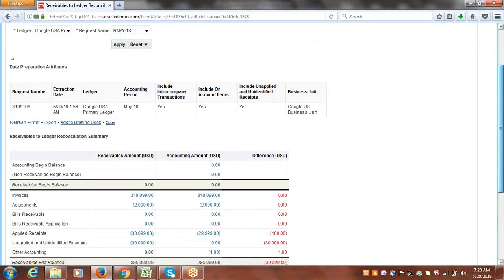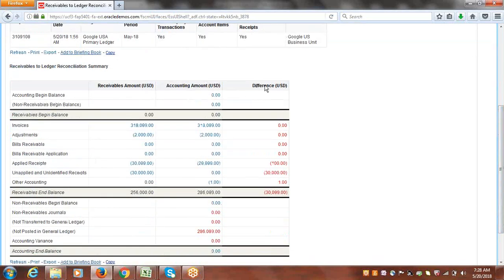If any differences, you could see here. So there are some differences which you can notice.